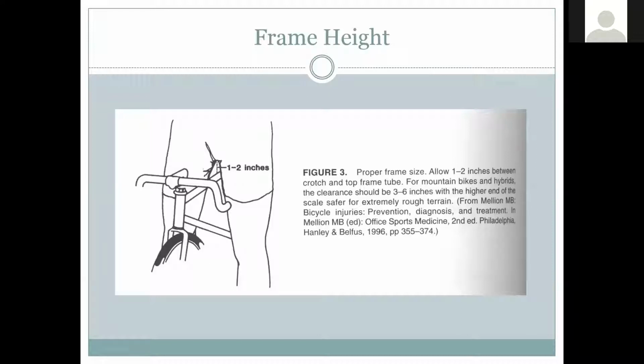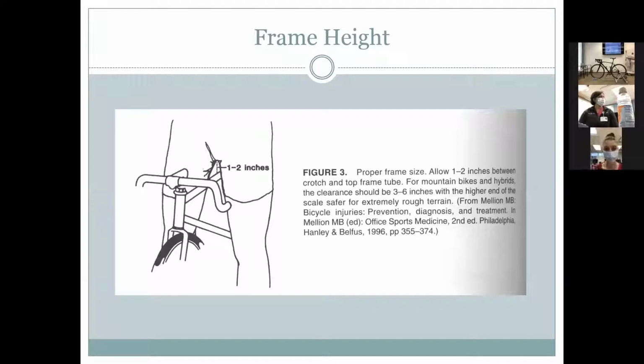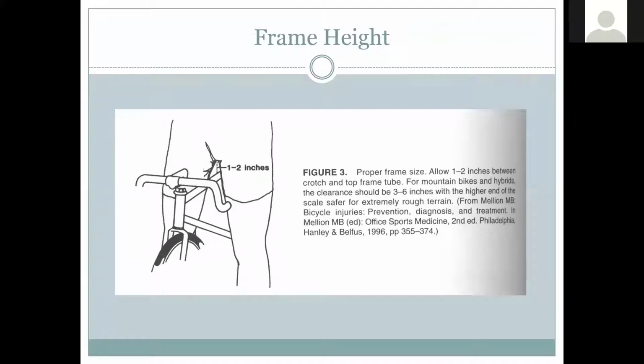So we are going to try to now go through some of these steps, actually, after just a brief mention on the height of the frame. So again, this is for a road bike, and that top tube, if you remember from the earlier picture, if you had this top tube and the athlete's standing over the top of the top tube, there should be a couple inches of clearance there. Again, for a road bike, and in this picture they mentioned for mountain bikes and hybrids, it should be even greater. So bikes are sold, most of them, some are custom made, but most of them are sold with a certain size of a frame. And then you can kind of make some of these tweaks going forward from there. So if someone's looking for a general idea of the size, they should at least have a decent amount of clearance there.